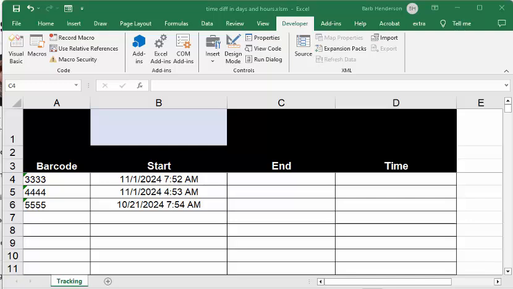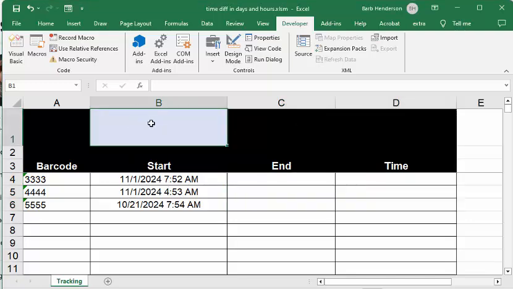In this video, I'm going to show you how you can calculate time in days and hours. Normally, in my barcode scanning sheet, we're concerned about hours and minutes for particular tasks to happen. But in a situation, for example, if you're renting equipment or that type of thing, what you need to know is the days and hours that you need to calculate. So let's see how it works.